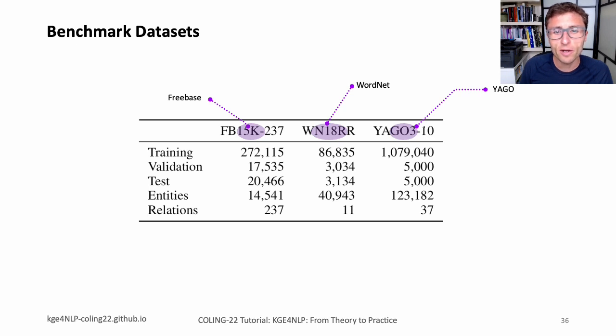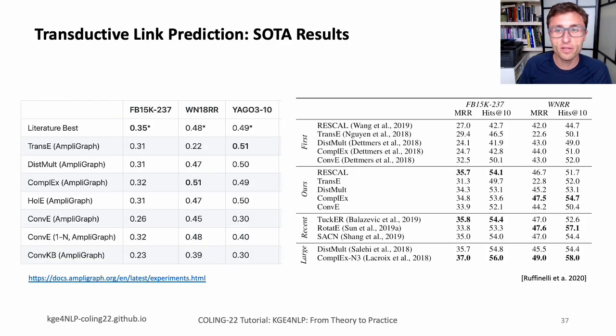The most used ones are the ones in the list here, and they are all splits of popular knowledge graphs available online. The community is competing to achieve the best results, and again you'll see that the metrics that are reported in papers are the ones I've presented earlier on. So competition is quite tight, and a lot of works seem to bring similar results to the table.